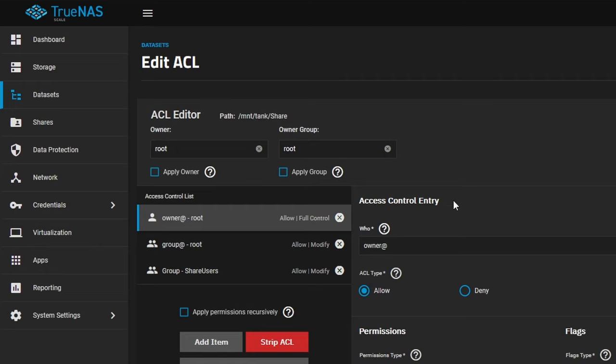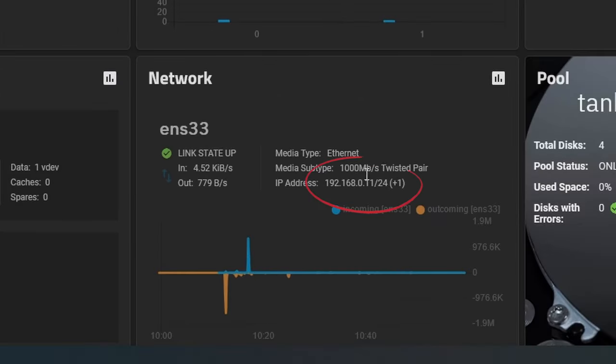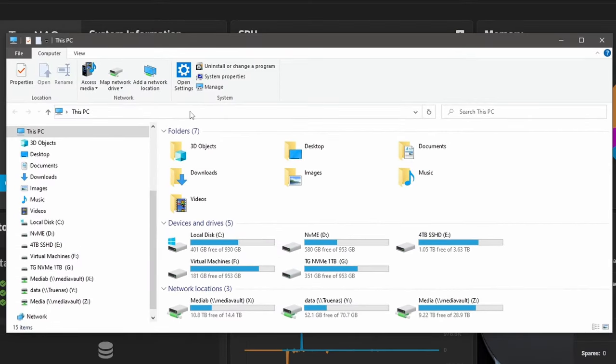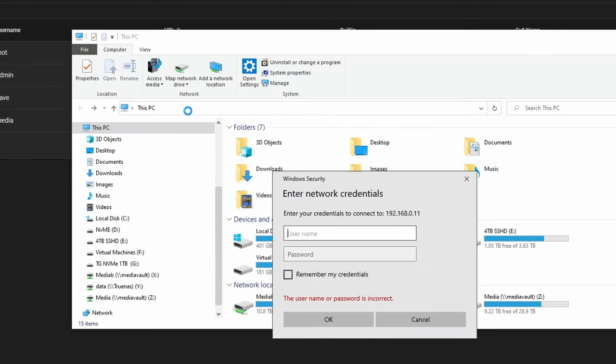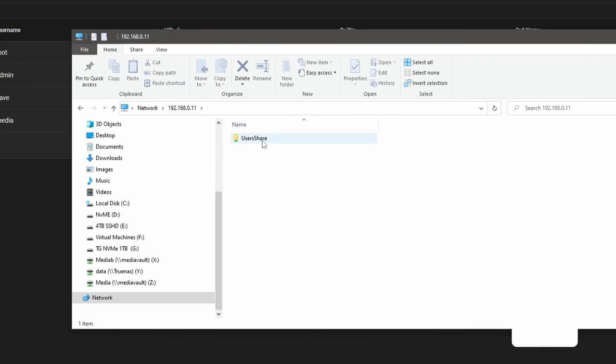So now we can go ahead and we can try and access the share. So let's go ahead and try and access the share. So we can just go back to our dashboard and get our IP address, which is just here. We'll copy that. We'll open an Explorer and put in our IP address here. So we enter the credentials and there's our user's share. So we should have access to it.